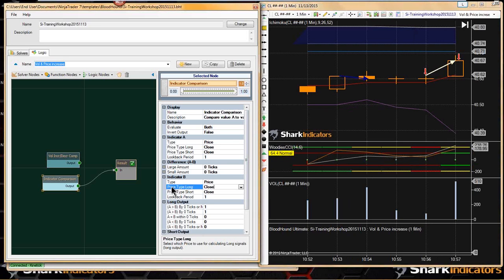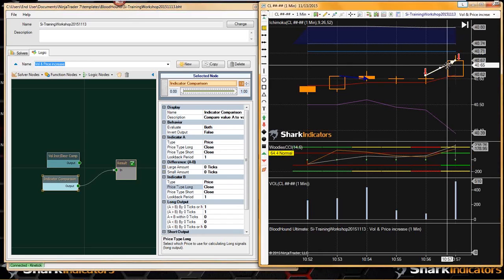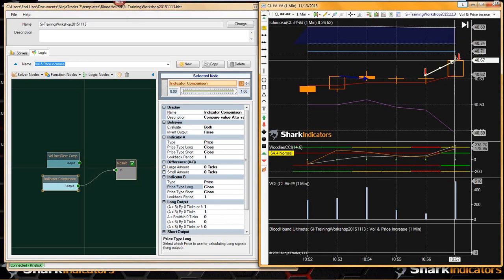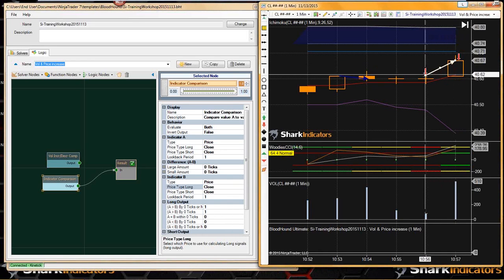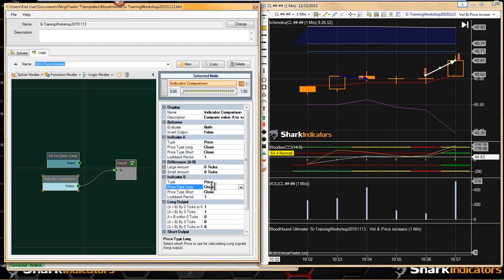So I'm going to set the price type long because we're trying to generate a long signal here, right? So when the current bar closes above the previous bar's high, we want a long signal. We want a buy signal.